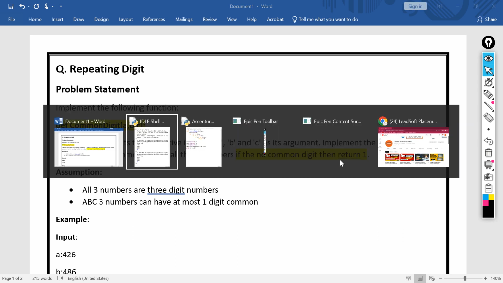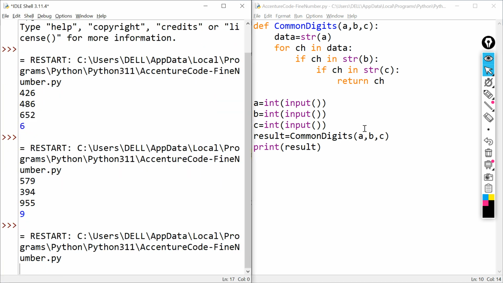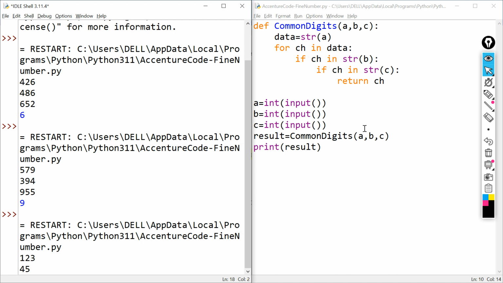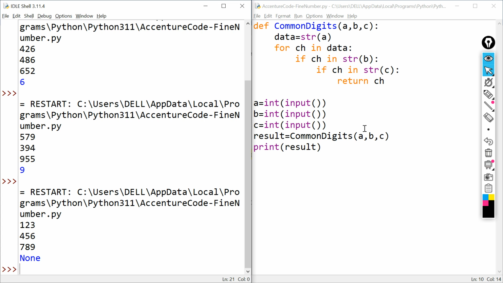And to return -1, I have to make sure about all the uncommon digits. Now let us check how the code is going to fail on that respective test case. So I'm going to run the file here and provide the first number as 123 as the value of A. Well, the value of B is 456, which is not commonly available, and the value of C is 789. So you can see there are no common digits available in A, B, C. Well, what is this program going to return? It's returning None, which means only 2 sample test cases are passed and 1 test case is getting failed.